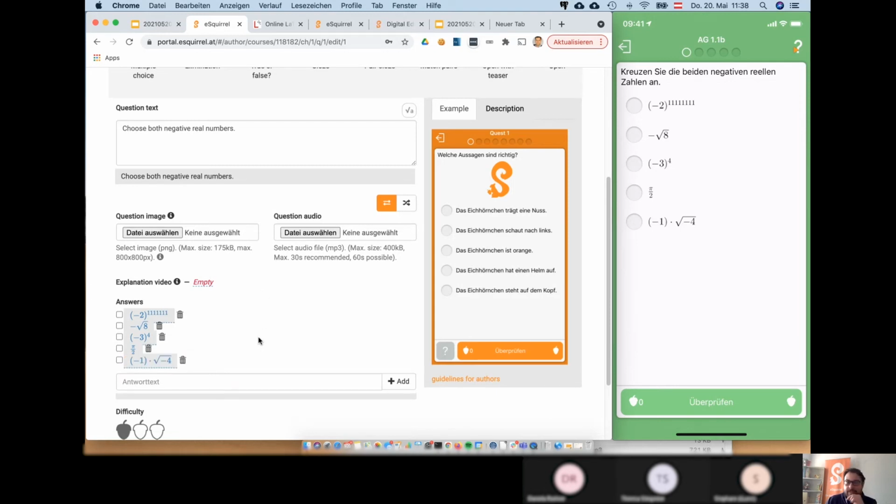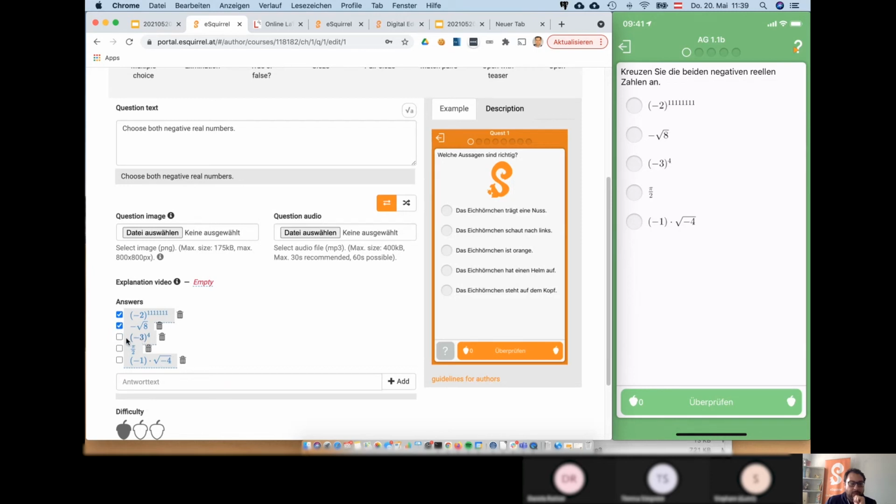Okay, so now we still need to figure out which answers are correct, actually. We want to choose both negative real numbers. So let's see, we have here -2 to an odd number. That's negative. We have minus the square root of 8. That's negative and a real number.